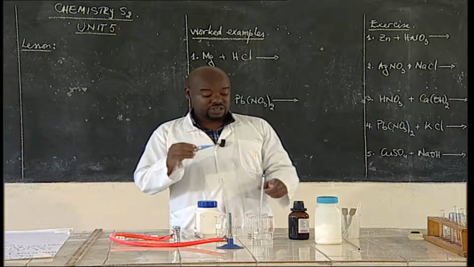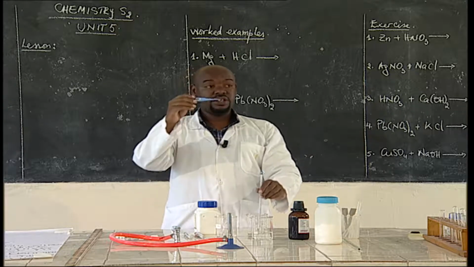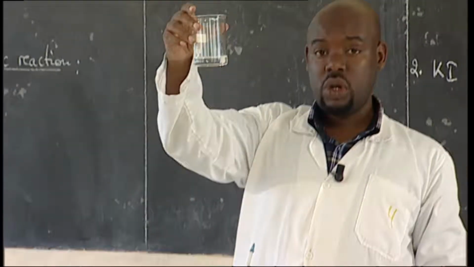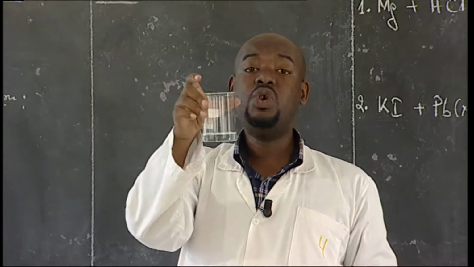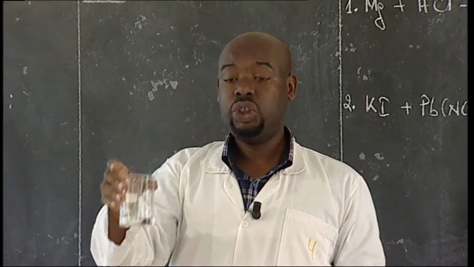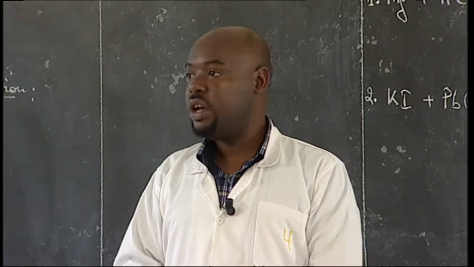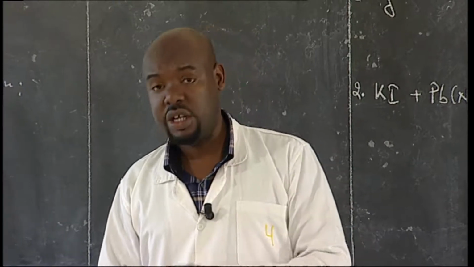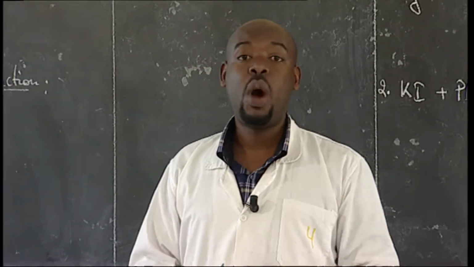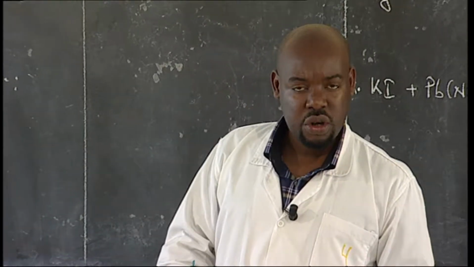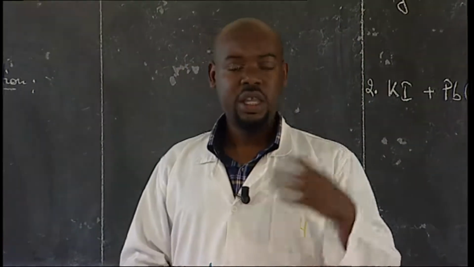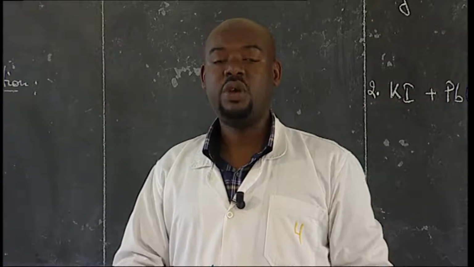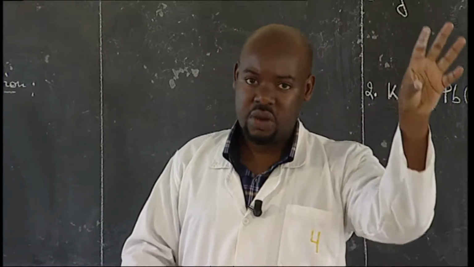We also have, this is the ordinary thermometer, and this is a digital thermometer. We also have water in another beaker, and we will use this water to make a solution of potassium iodide. Potassium iodide is an ionic substance. We will dissolve some potassium iodide in water and measure the temperature to see what happens. Will the temperature increase or will it decrease? Whether it increases or decreases, it will allow us to classify the reaction or the process as being endothermic or exothermic.